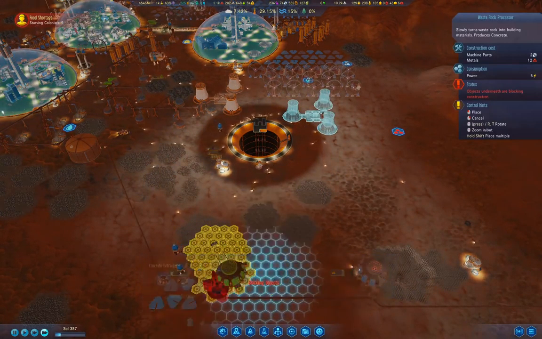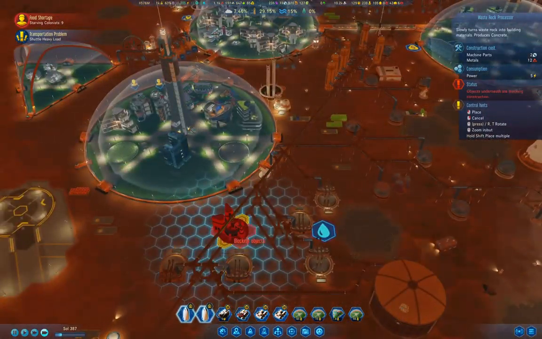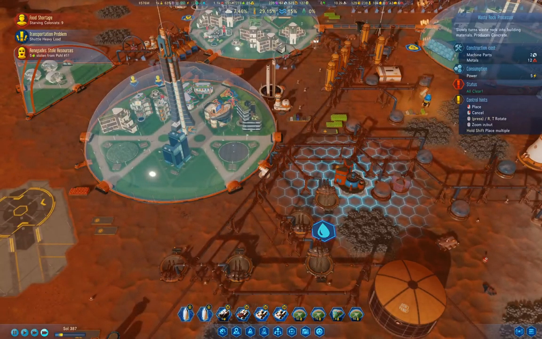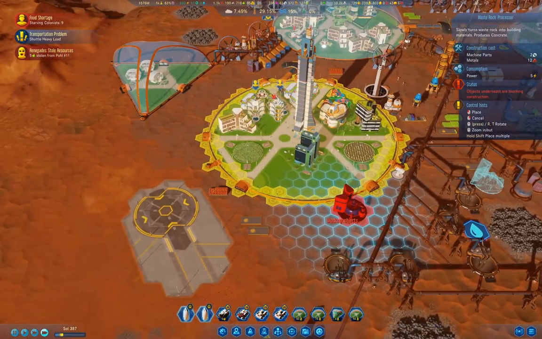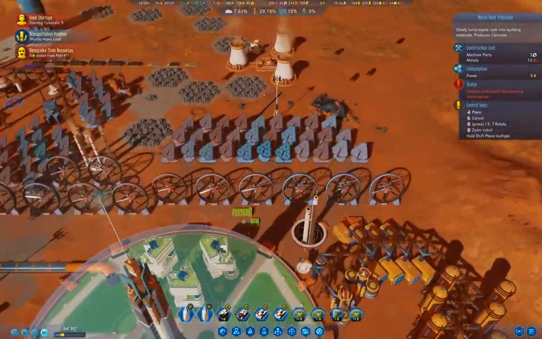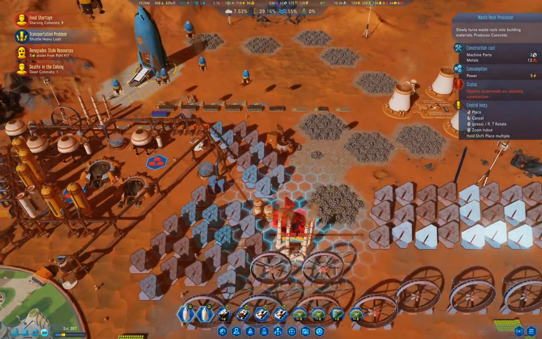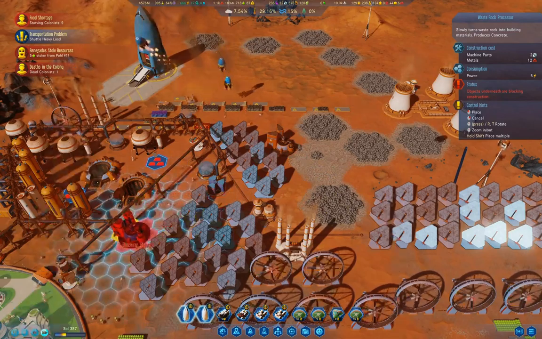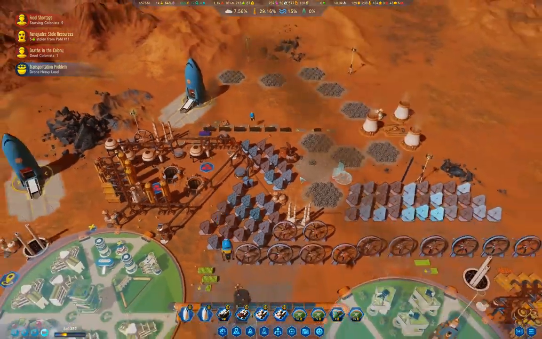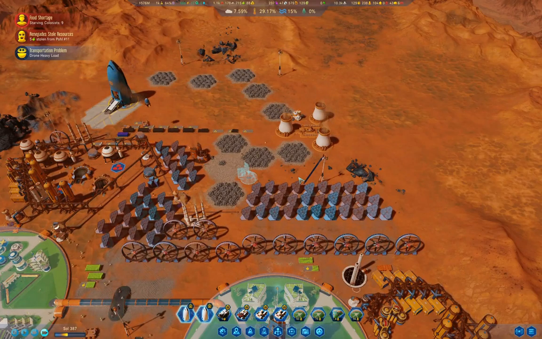Waste rock processor. Yeah. We can put up, I don't know, we can put one of those up, say over here. And we could put another one of those up, I don't know, say over here. Yeah, we'll stick one here. Okay, so those are going to produce concrete, right?